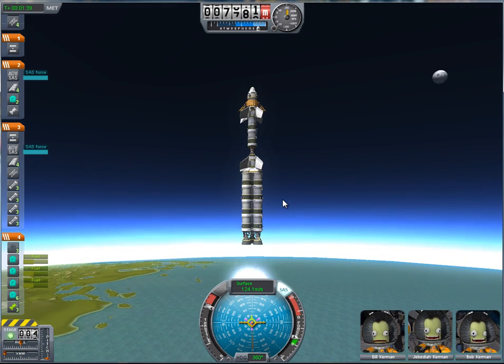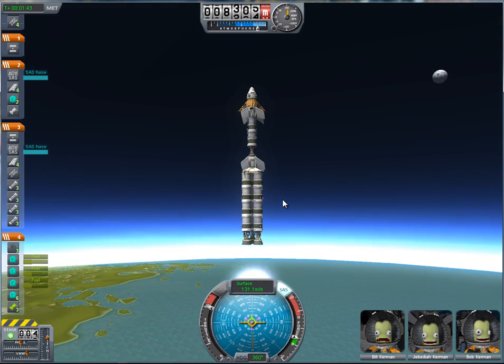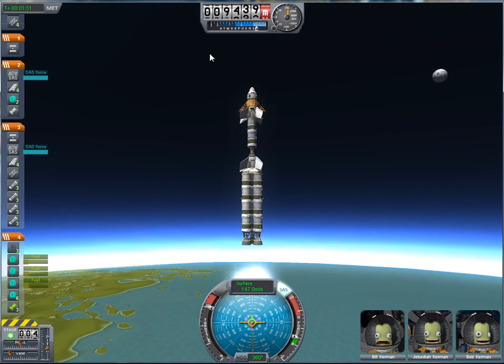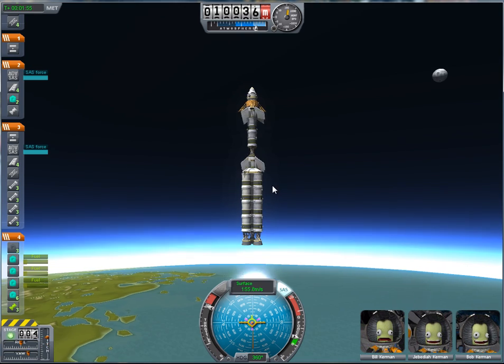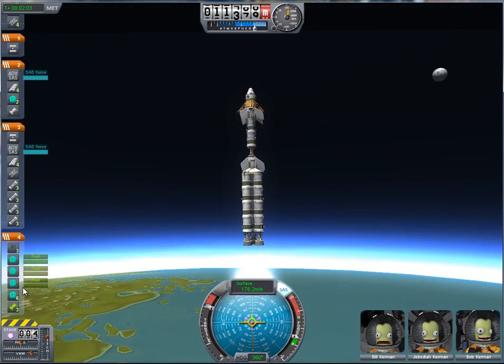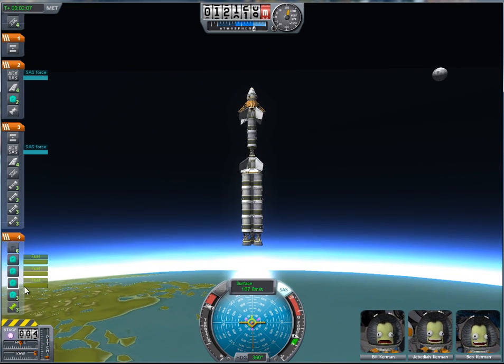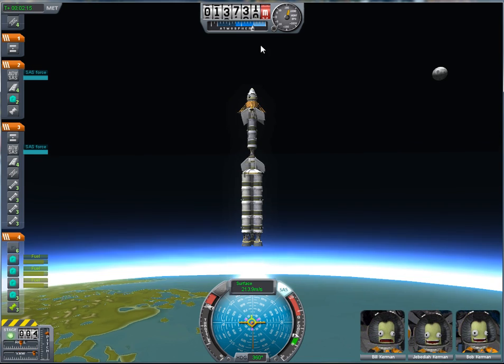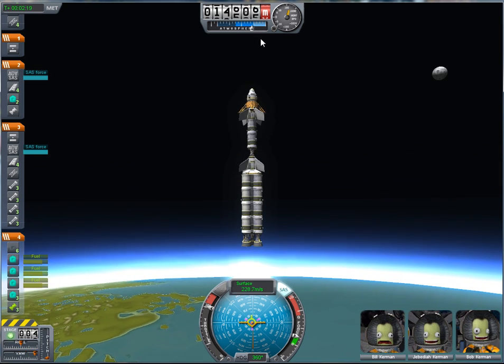So we're halfway through the second stage of fuel there, the second canister. And we're almost at 10,000 meters. That might not be too bad. Okay. Second canister is done. We're now at 50% fuel for this stage. You can see we're slowly leaving the atmosphere.